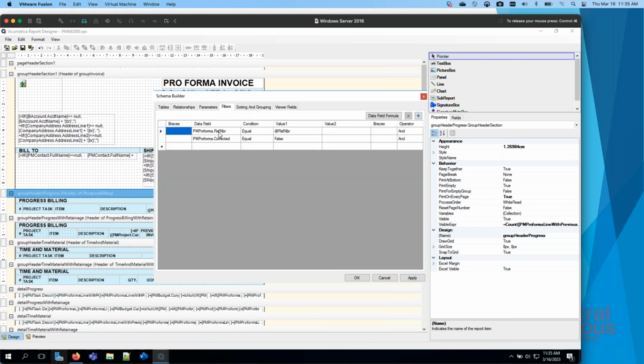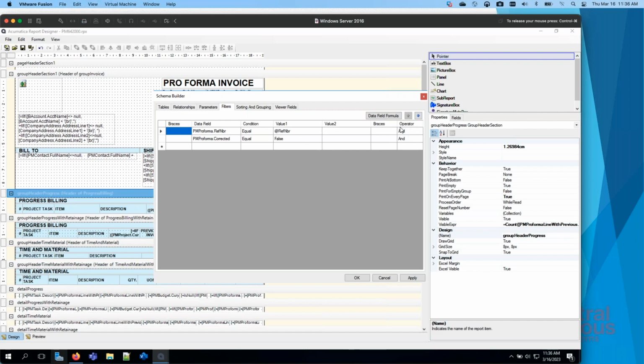And then in the filter, we tell it, okay, filter this report based on the reference number equaling the parameter, and we only want the stuff that's good. So if anything was corrected, so if we have a pro forma that was adjusted, it does keep the old version of the pro forma in the system, but only show me the active one. And so that's why we've got this in here.